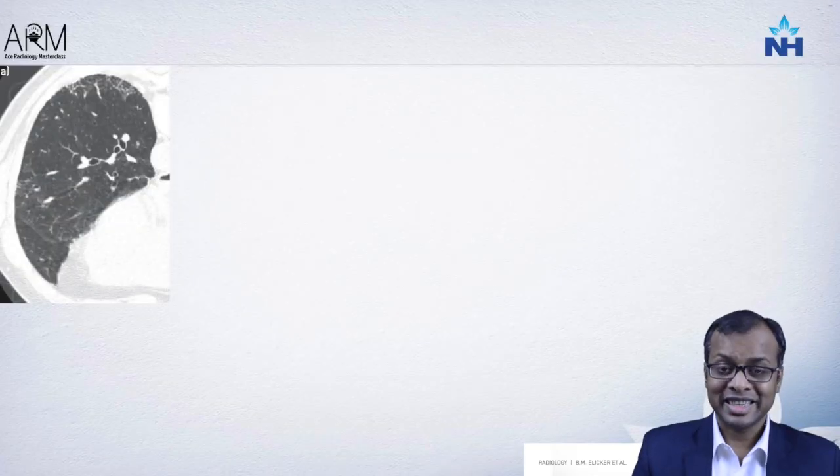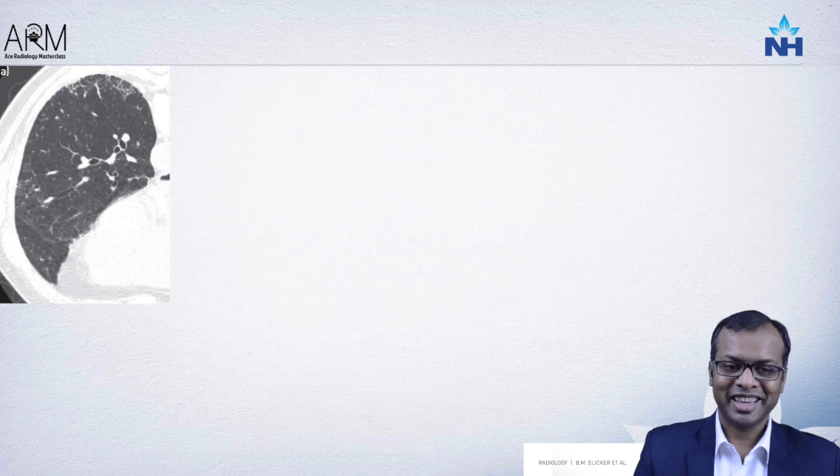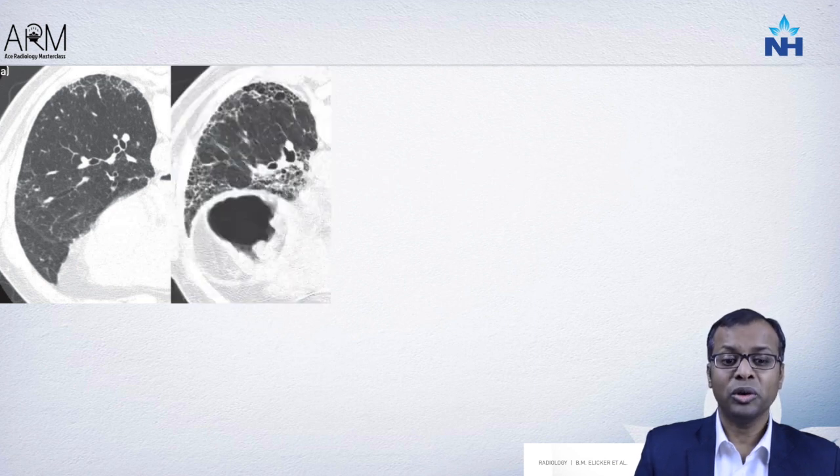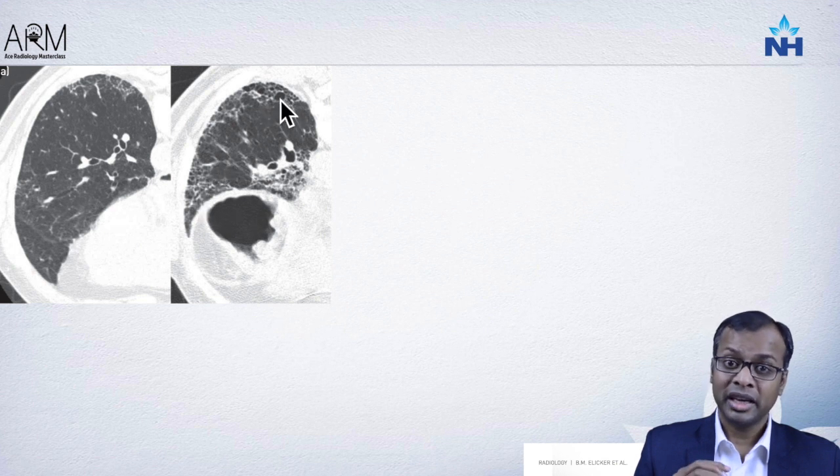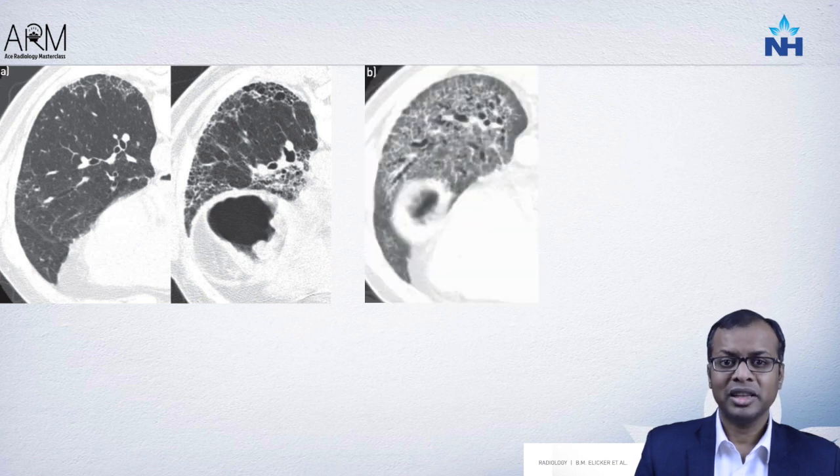Sometimes you think it is easy, but many a time it is not that easy. Now look at this case. When you look at this case, you see some subpleural interstitial changes. This is prone imaging. And at this point in time, I would have called this indeterminate for UIP. It is indeterminate, I'm not sure. And then you follow it up, you can clearly see that this has developed into cystic spaces or honeycombing in a 3-year scan. Now let's see another case.